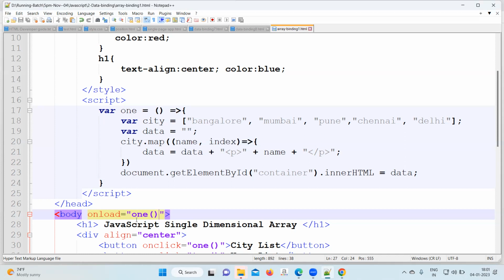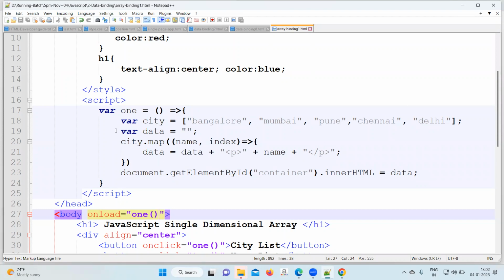Error. If everything is correct, then on click equal to which function do you call? Okay, then city.map with name and index, data equal to something, container innerHTML equal to data. You have not made this variable.